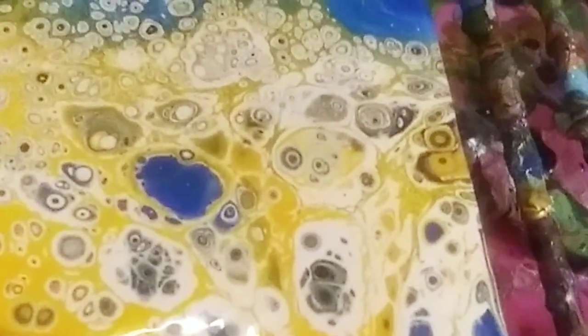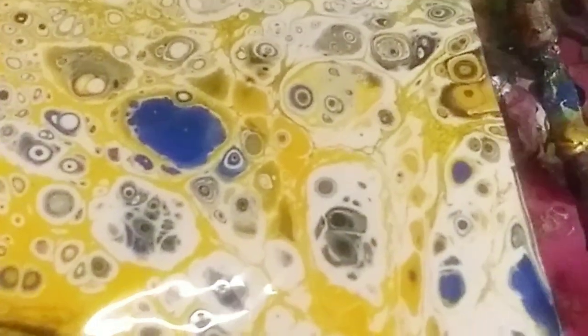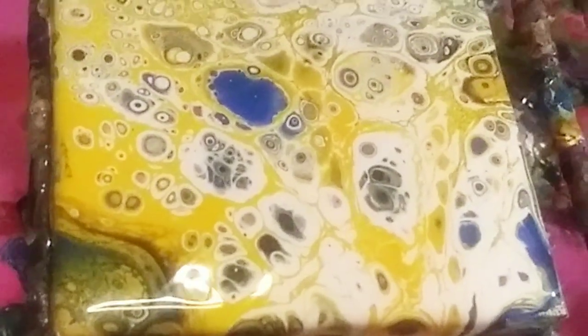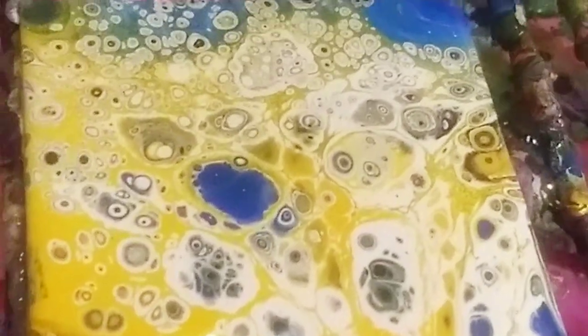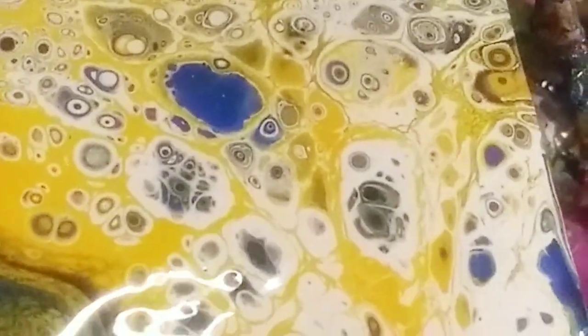So I did a little bonus painting. I just did a quick little flip cup. And this is spectacular. I just love this. And you see every single color. It did blend in certain spots, but you see every color represented here. And I just love this paint. The colors are pretty, the names are very cool. Even though I don't know the name of the blue paint, I can always look it up, I'm sure.